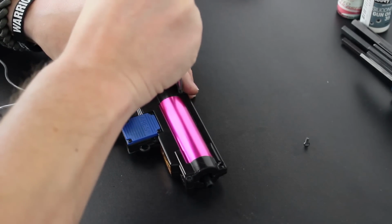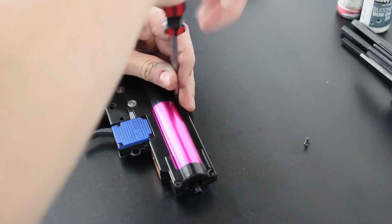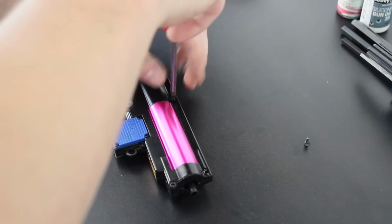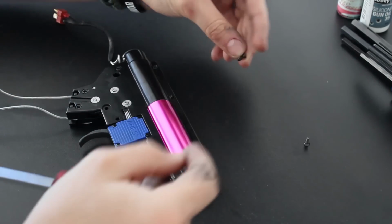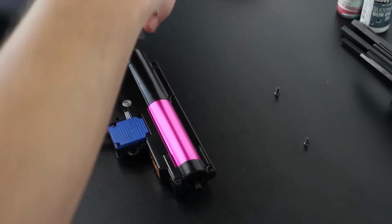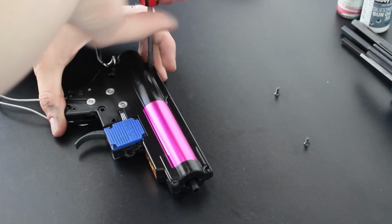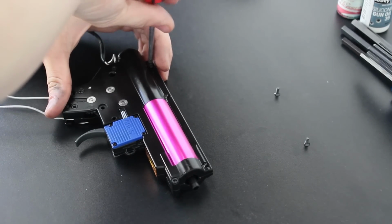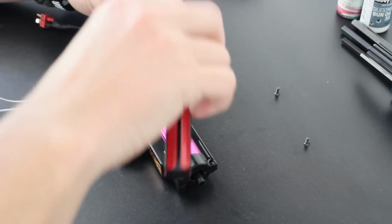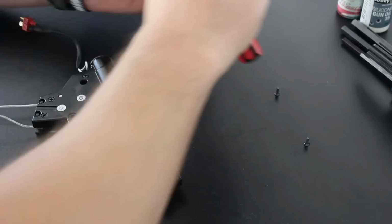Let's spin these off. Again, if they are coming out with them, then you can remove them all. I leave mine in because I'm going to try and lift the top of the gearbox off flat to show you all of the internals. One thing I will say about the Ares guns, they're so crisp inside. Really, really nice and clean.